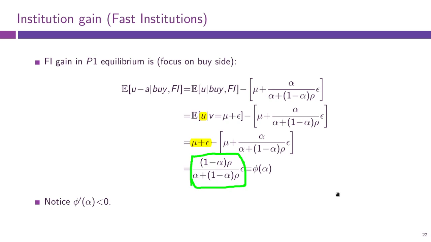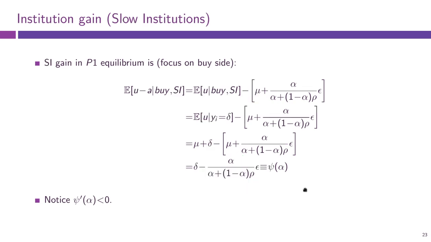One thing to note about it is that it is decreasing in alpha. So this expected profit is decreasing in the share of informed traders already in the market. So our fast institution suffers from having more fast competitors in the market. And this is pretty reasonable, right? Once again, just paralleling the intuition to the Glosten-Milgrom model, the more informed traders you have in the market, the wider is the spread. Wider spread means worse prices. Worse prices means lower profit. So if the fast institution wants to be the only fast institution in the market, it would rather not have anyone else.